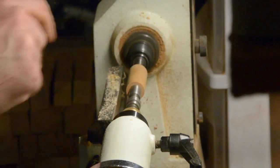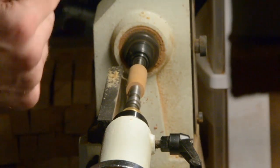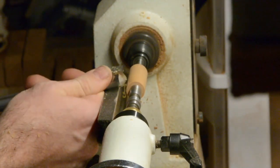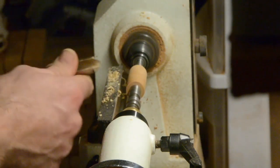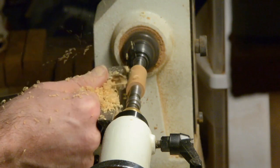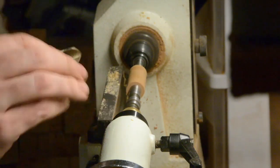Mind you, I'm still really new at this. Well, okay, been doing it for a couple of years. So this is a bowl gouge, I think it's a 3/8 bowl gouge or something like that. It helps take things off in a slightly different way. I guess you can do finer cuts, some finer movements with this one, but for these pens, I try and keep the barrels nice and straight.